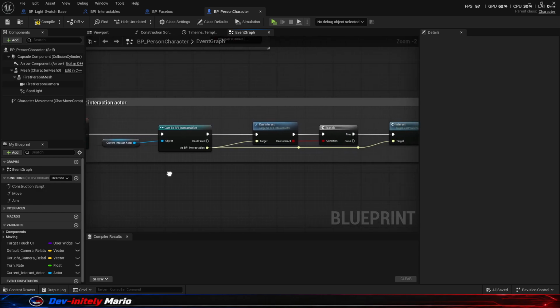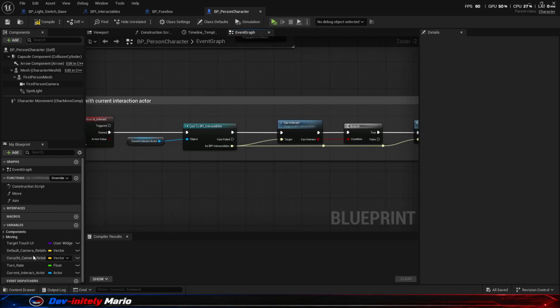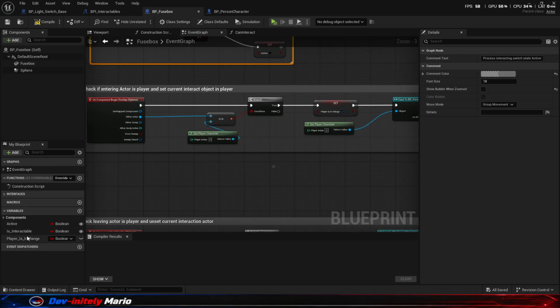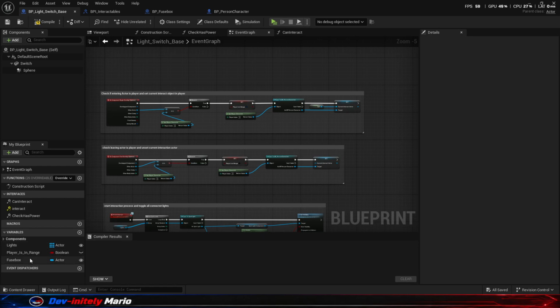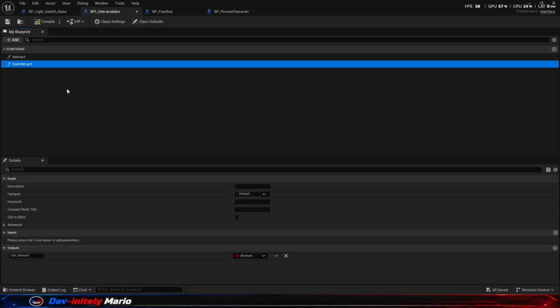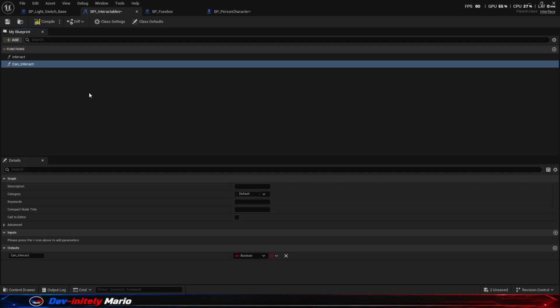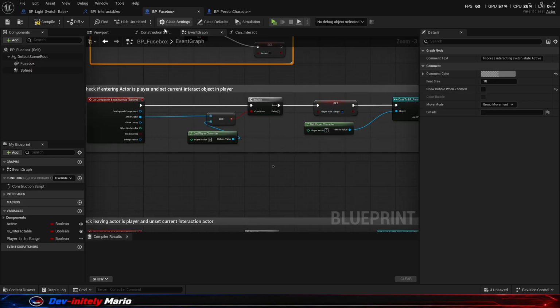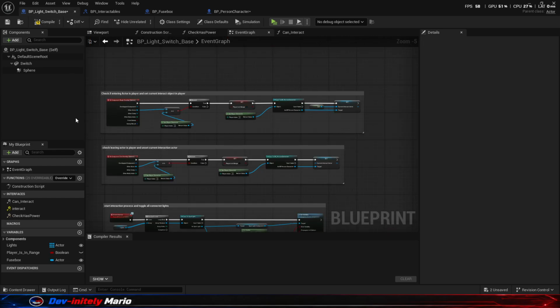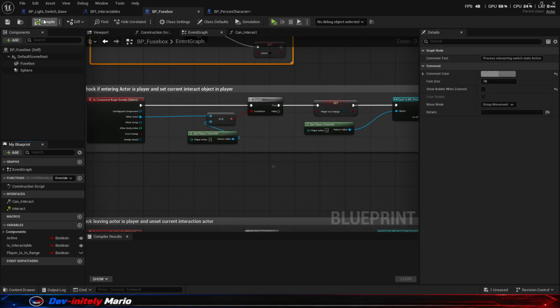So now after we clean some mess up, let us short look. We have the same naming in every variable, so we don't mess up here. Here we mess up a little. Can interact, compile and save. And here we not mess anything up. Can interact, compile and save.